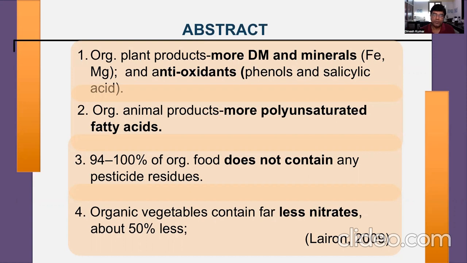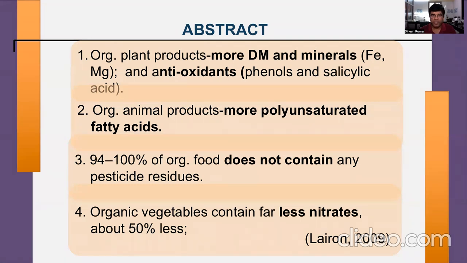If more nitrogen is used, then your plants will have more succulency. They are more succulent, they are more leafy, and more greenness in them, which may invite insect pests and diseases, that will also dilute the concentration of minerals or dry matter. So that material will be watery and it will contain less percentage of dry matter in conventional product. In organic product, you will have more percentage of dry matter. If you have higher percentage of dry matter, then naturally you will have higher percentage of minerals. So organic products are comparatively richer in minerals compared to conventional products.